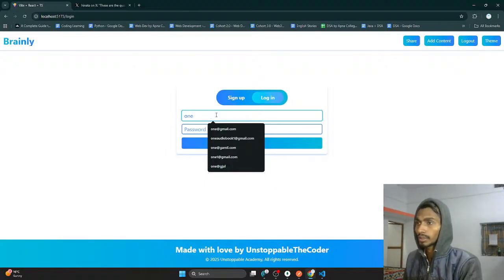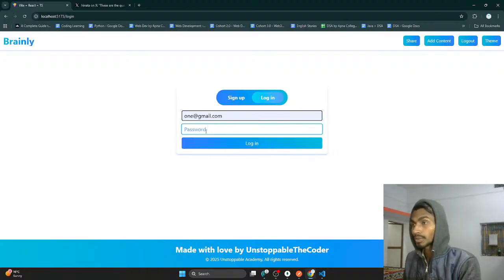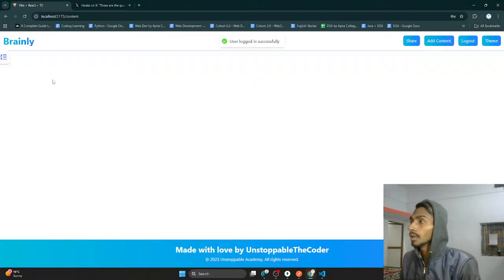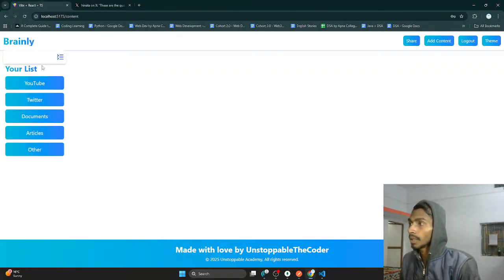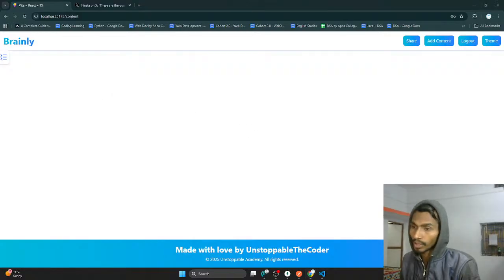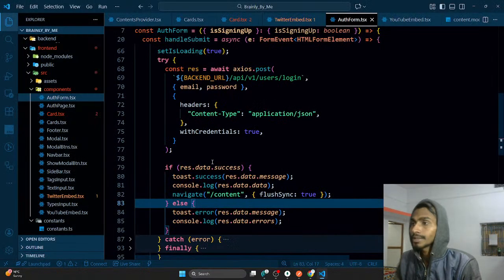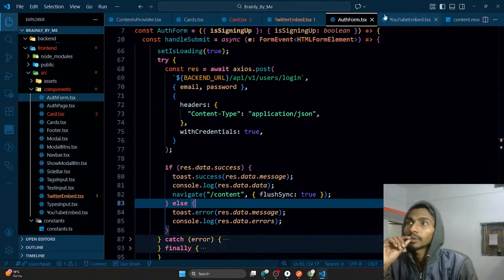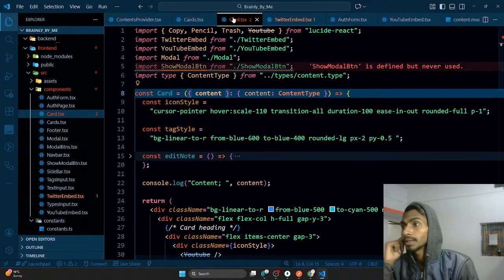That's gonna be 1@gmail.com, and next one is gonna be password 123, login. Okay. Still I'm not getting it, so that is something that I have to make sure is getting done as expected. That means whenever I go to that particular page, the page does not re-render, and what I have to do is make it re-render, like this particular page I'm talking about.